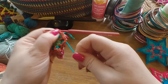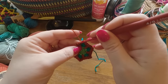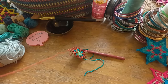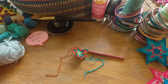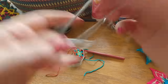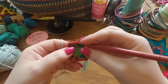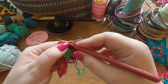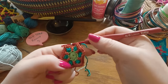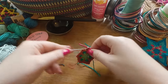And now you want to tuck a bit at your yarn. Okay, and then we're going to join into the back loop of the first double crochet of the round. Cut your yarn because we're going to join with a new yarn, with a new color. My favorite gray here. So we always want those neutral colors as well. And we join into the back loop of the first double crochet of the round, the current round, and just slip stitch up like so. Okay. So this is round 3, all done.